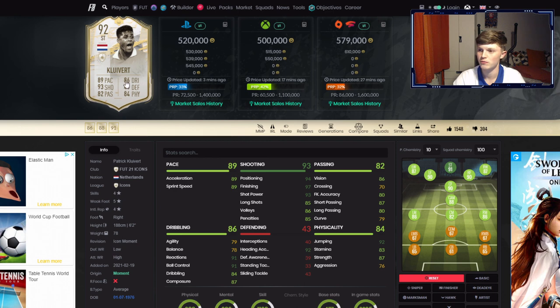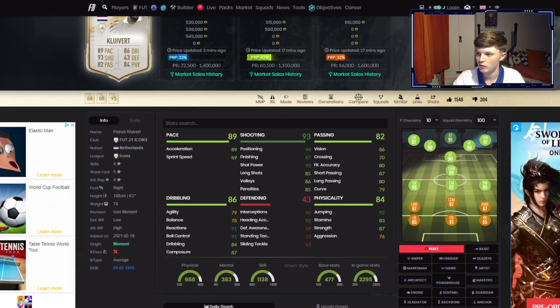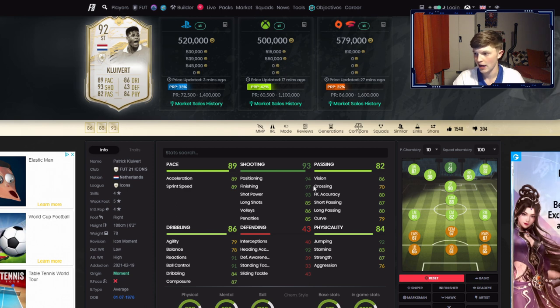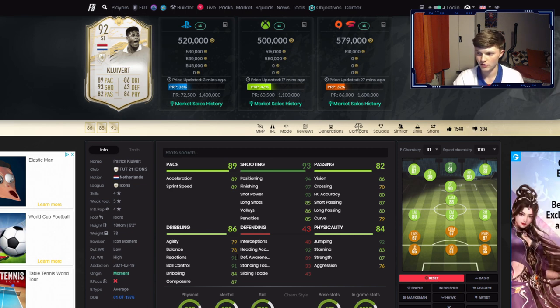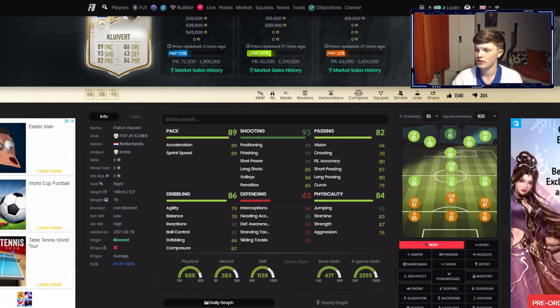I've seen Nepenthes use him particularly, and he actually really enjoys him. He looks insane. 4-star skill moves, 5-star weak foot with good pace, not rapid, but good pace, and you can obviously up that. And then the shooting stats is where most of the icons are going to excel, and 97 shooting is incredible. His agility and balance are pretty bad, but they can be upped as well. And then reactions, ball control are brilliant, 91. And then good jumping, good heading accuracy, good strength as well, decent passing.